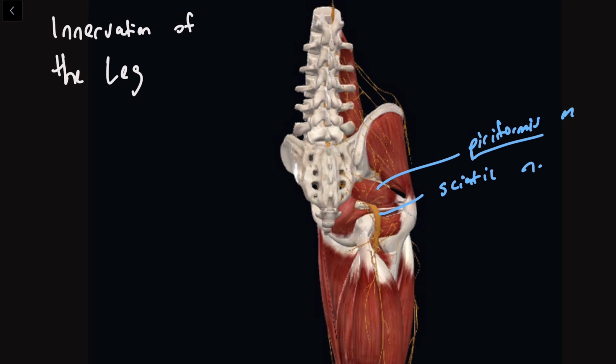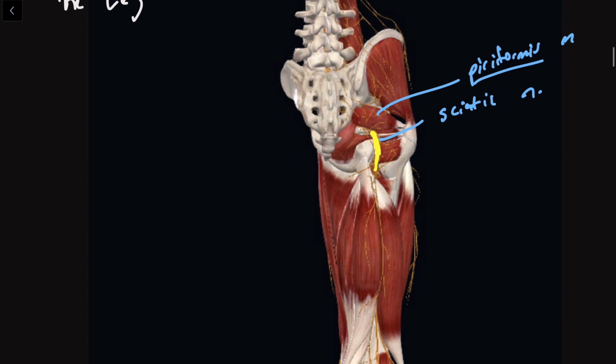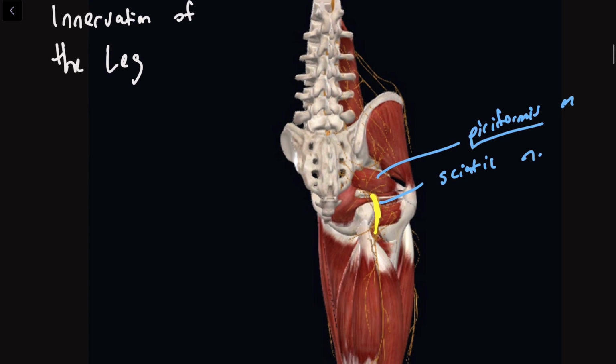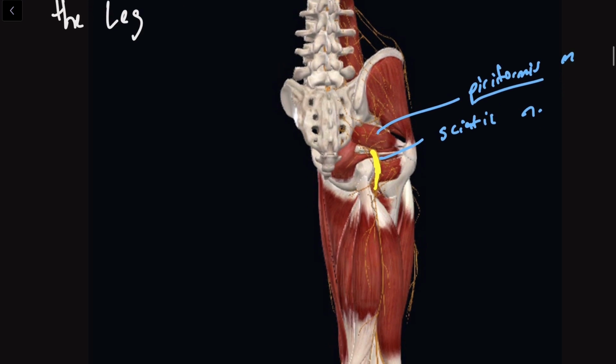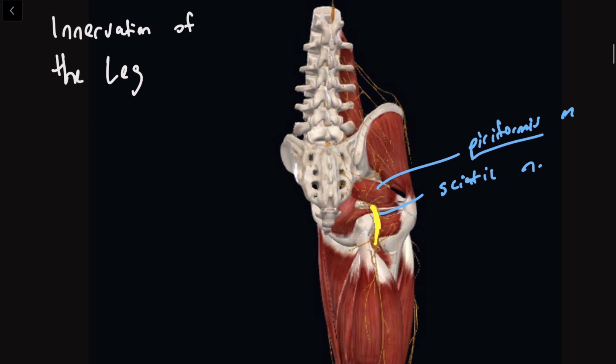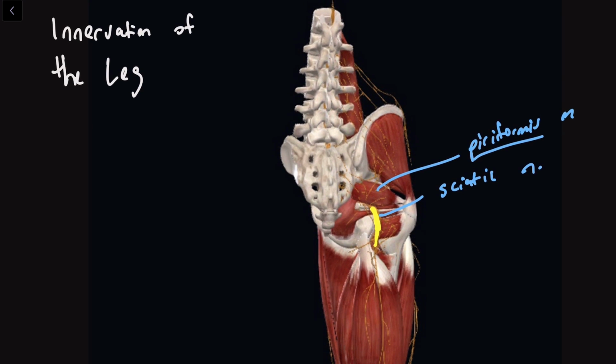You can't really see it too well here, but the sciatic nerve, honestly, is one of the biggest nerves in your body. It's huge. The reason it's so huge is because it's going to innervate a lot of stuff, and that's the reason why we're starting with it. The muscles you see right here on that posterior side are generically called your hamstring muscles, and we're just going to refer to them as hamstrings. But we're going to be a little bit more explicit here.